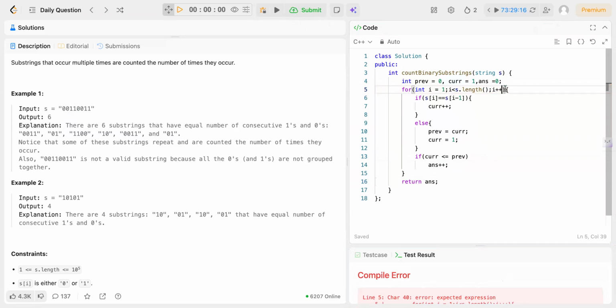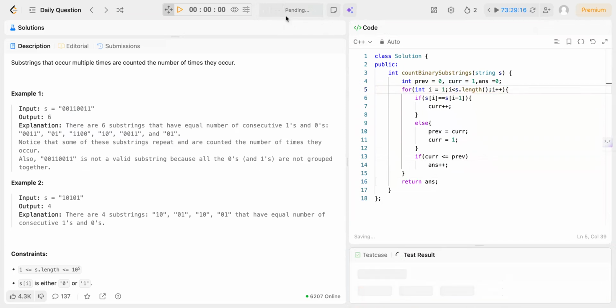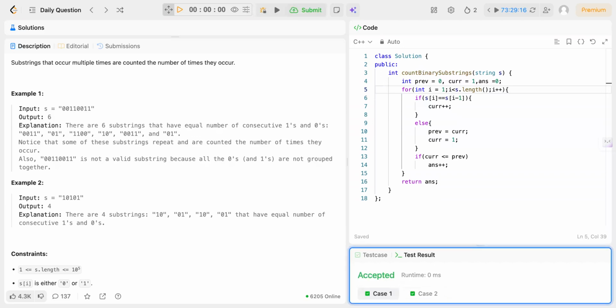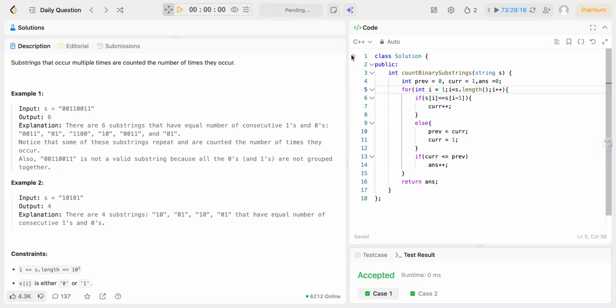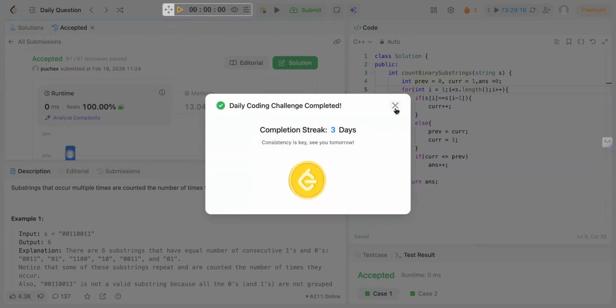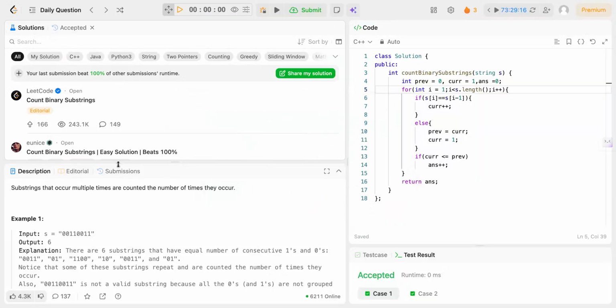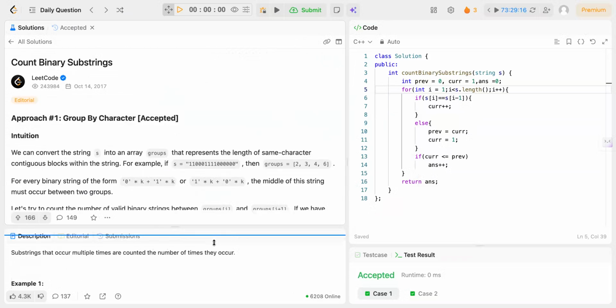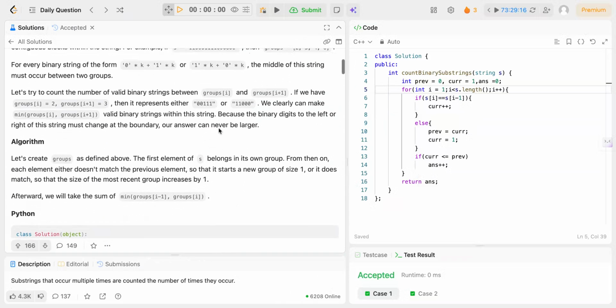Okay, I got to remove one additional plus. Okay, it got accepted. Let's look at solutions. Group by character.